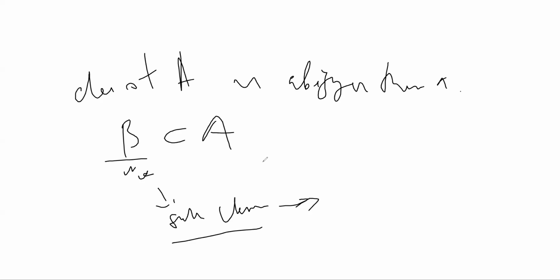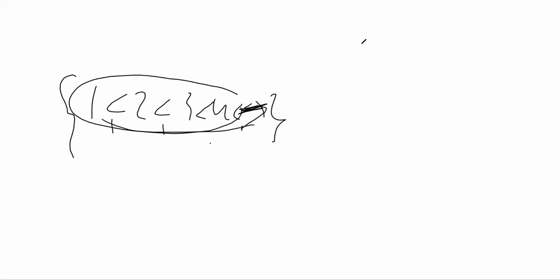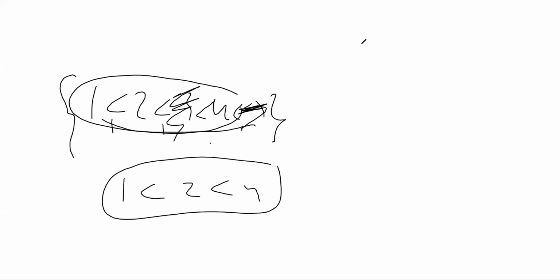Say I can well order 1, 2, 3, 4, 5, and make some kind of ordering for them. Of course I can order everything except for 5. I can order a subset of it, right? Because you're just using the same ordering. Or I can get rid of 3 and I have 1 less than 2 less than 4. So any subset of a well-ordered set would be well ordered, right? So that makes sense?